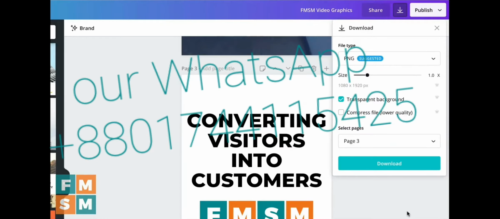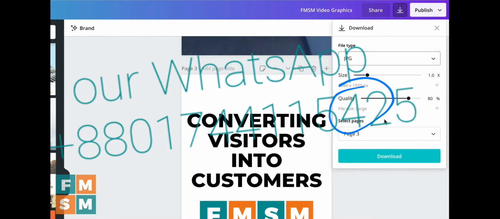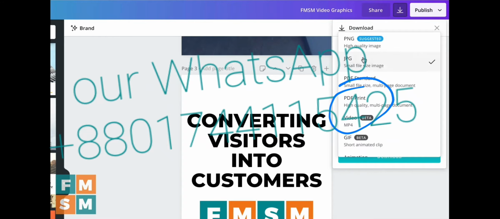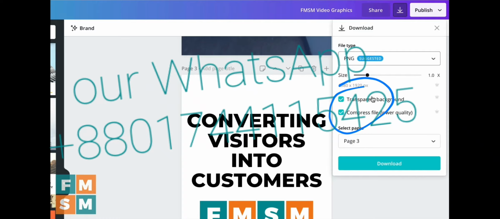The other two features I like that are only available in Canva Pro when you go to download is one, if I am working on a website and so I want to make sure that the image size isn't too big, like it's not too many megabytes, so I can actually click compress the file, and it may make it lower quality. If you do that as a JPEG, you can say compress the file, and then you can actually adjust what file size you want it to be and what quality, so depending on how big the image is going to be.